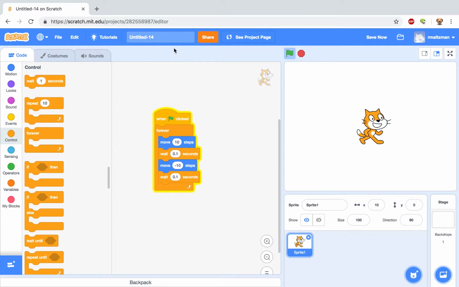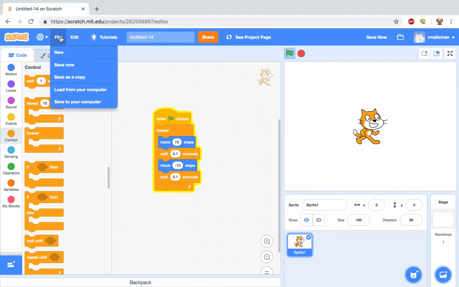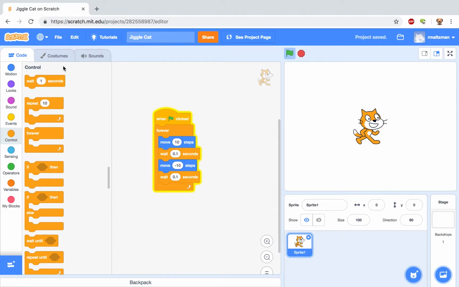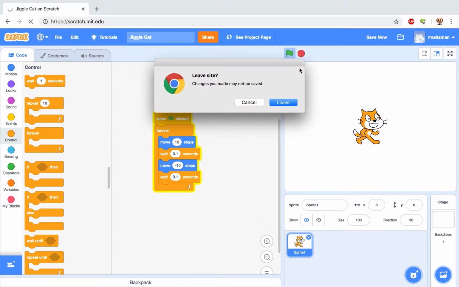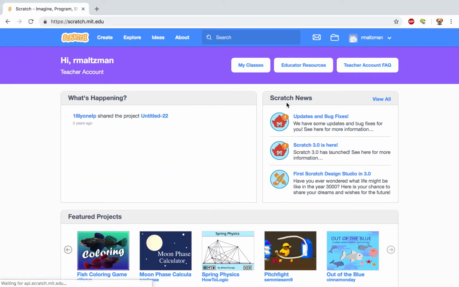To save a project, you have to give it a name, like JiggleCat. And go ahead and hit save. Save now. And then if you were to close this project and go to scratch.mit.edu, which will close the project, I sign back in, it automatically signed me back in.